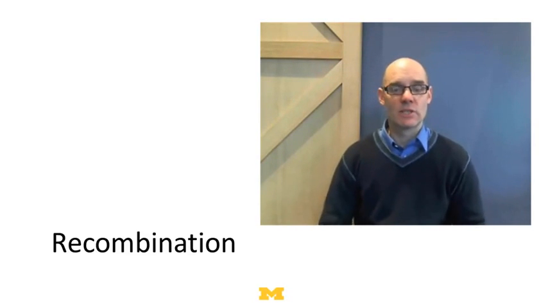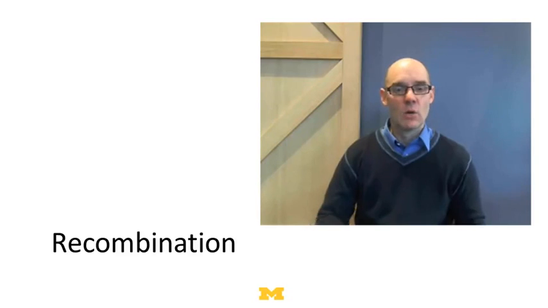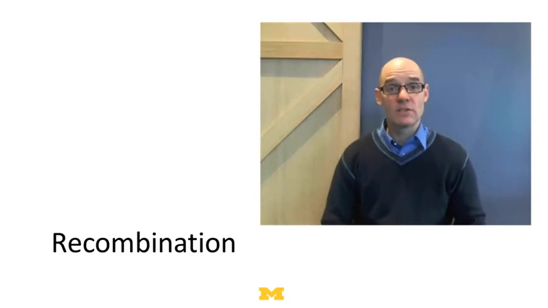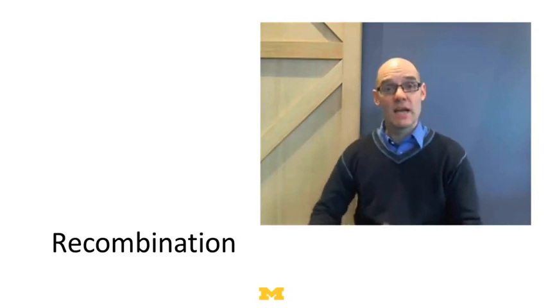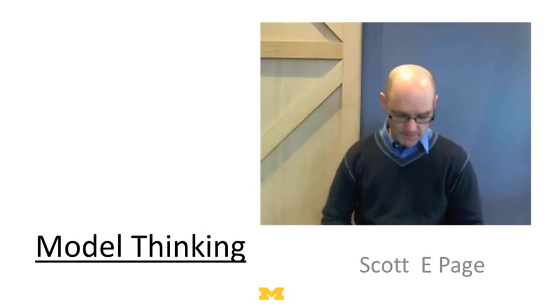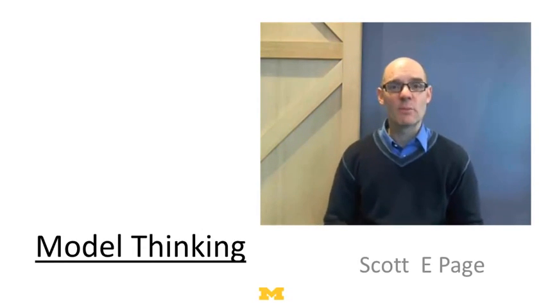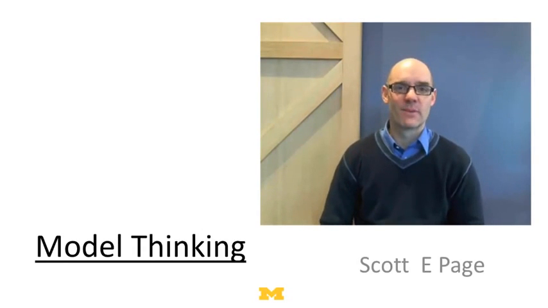So let's think back for a second. Remember in our previous lecture we talked about how without sustained innovation we no longer get growth, right? That growth depends on sustained innovation. What we're going to talk about here is how diversity leads to innovations and how recombinations of innovations can lead to even more innovations. So that's the big theme. So that's where we're headed. We're going to start by talking about perspectives, then we'll talk about heuristics, then we'll talk about how teams of people can leverage their diverse perspectives and heuristics, and then we'll talk about how recombining ideas can really drive a lot of growth. All right, let's get started.